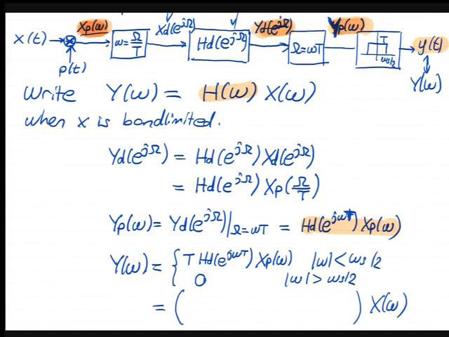If it were LTI, we should be able to write the transform of the output as something times the transform of the input, whereas here it doesn't seem to be possible to factor out X of omega, right? But under this critical condition that x is band limited, and the other critical condition, of course, is that we sampled fast enough, omega s bigger than 2 omega m, right? Then we should be able to somehow see an X of omega hiding in here. I can write a lot of equations, but really this is about what we discussed.